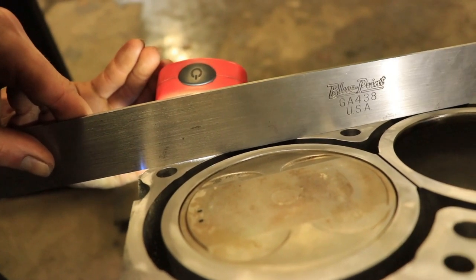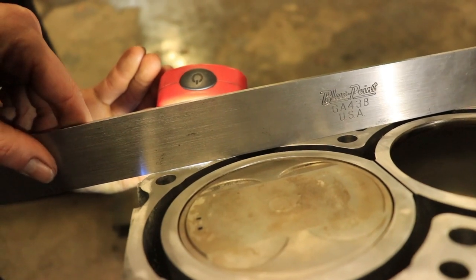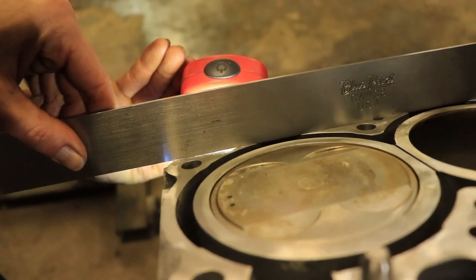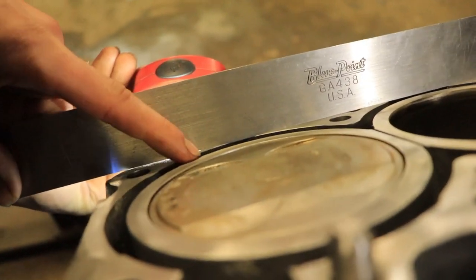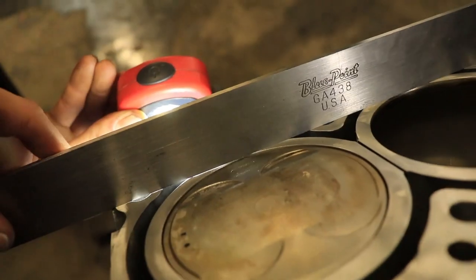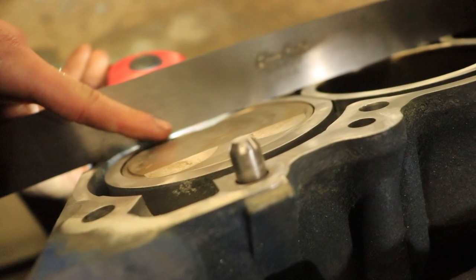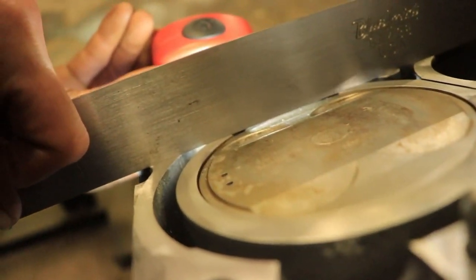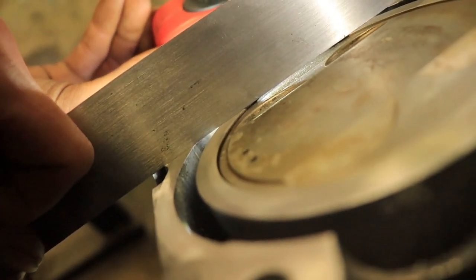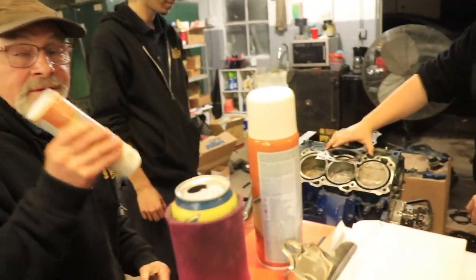Let's walk it up. And you gotta make sure you're not tilted forward or backwards, otherwise it'll show a false reading. But still sitting on the mating surface to see how much it's showing out. Luckily it's not in the cylinder wall, so it's not gonna be as detrimental, but still gonna be a problem because it's on the head. But see now, obviously you're gonna see some space underneath the piston there, but on the line there, where the actual cylinder wall is, there's no light that's coming through that now. So we're good there.